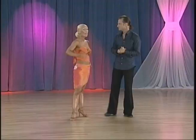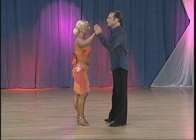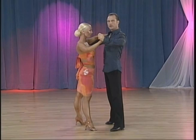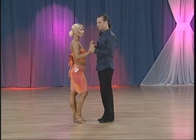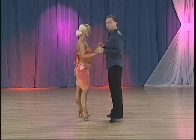Bob, why don't you break down the turn using the 4 counts we did in the beginning? Good idea. If you remember in the very beginning, we talked about the 4 actions that we have in a basic. 1 was the step, 2 was the turnout, 3 was the hip, 4 was the release. So using the numbers of the beats of music that we're counting, in other words, 1, 2, 3, 4, and 1, we're going to apply those 4 actions, and we're going to count it like this.